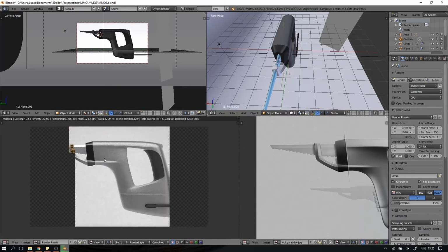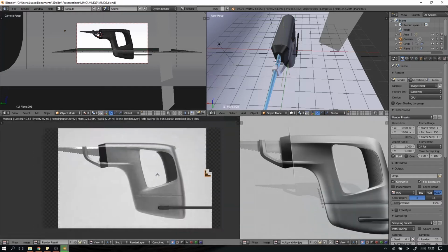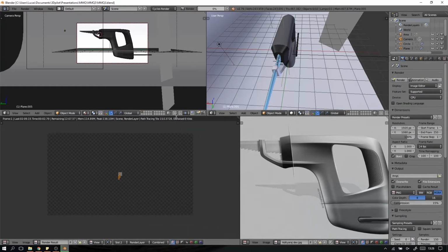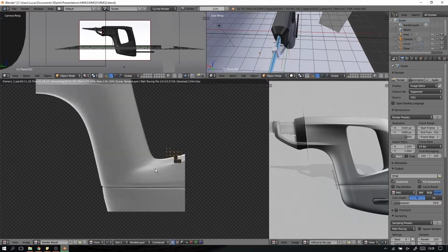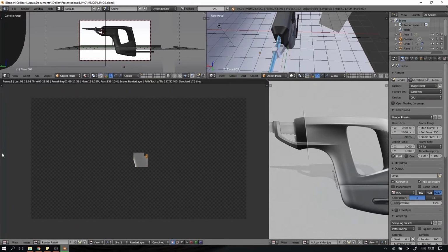Now for my final render, I'm using a 4K resolution, which is basically full HD times 2 in every direction, and I'm using 300 samples with the denoiser on. I also chose to have my backplane transparent, so I can add that in Photoshop and have a little bit more flexibility there. Rendering took a little over 24 minutes, which is quite long, but of course I'm using a 4K resolution and 300 samples, which is quite a lot, but I wanted to have a higher quality so I can continue in Photoshop with a good render.